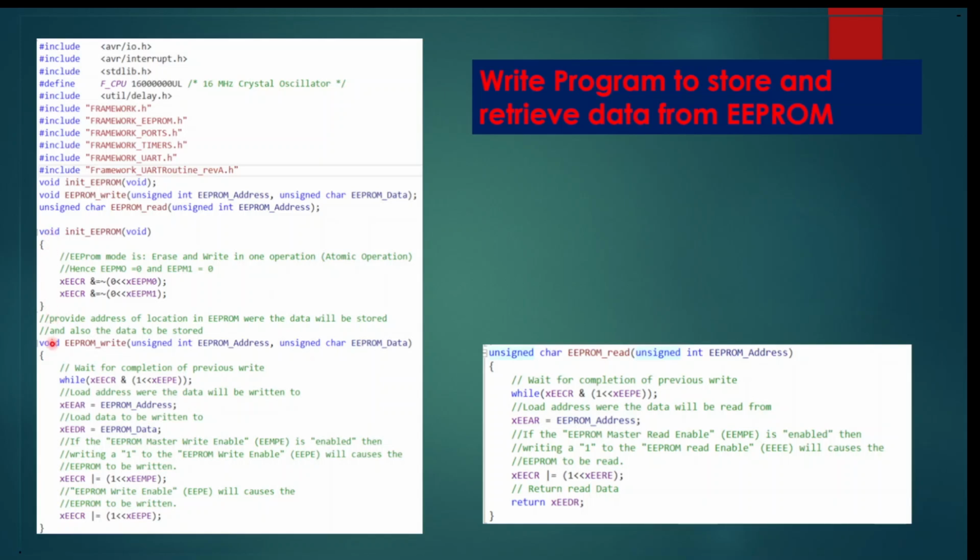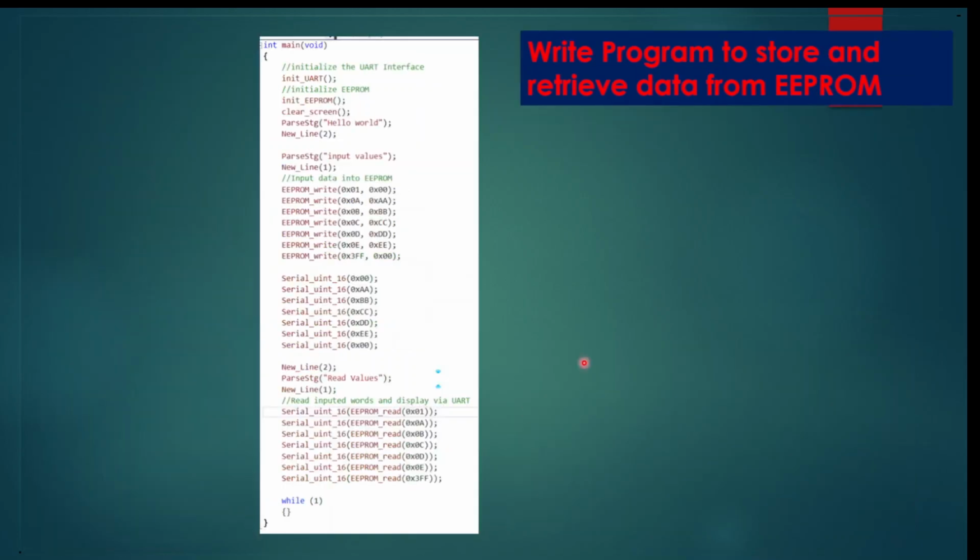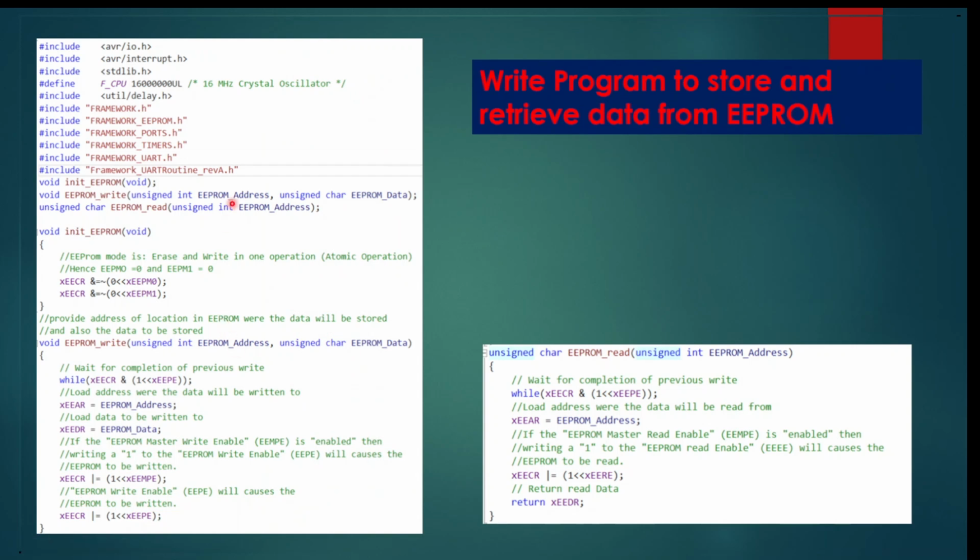Then we have another routine, one which is going to write, and then we have an additional routine which is going to be doing the reading. Next we have the main program where we're going to initialize whatever needs to be initialized, and we're going to perform the reading, the writing, and all the serial transfer for the display. So let's get into the details.